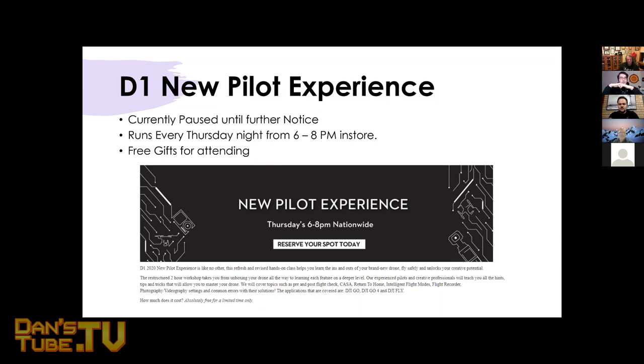So it's a one and a half to two-hour course that takes you through basically opening your drone for the first time, learning about all the features on the app. So we ran the Go 4 over the Christmas period. It was quite popular. We had, at some points, 30 people rock up into our stores to attend this. It's very handy. We have CASA pamphlets as well, which you can quickly look at the drone laws they have. They support us with all that material.